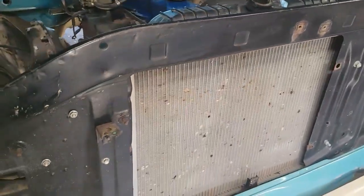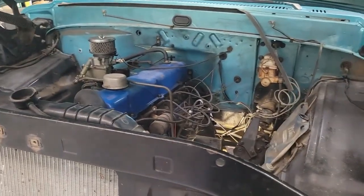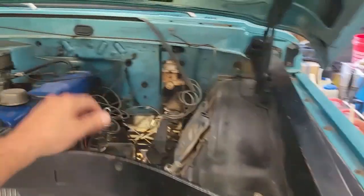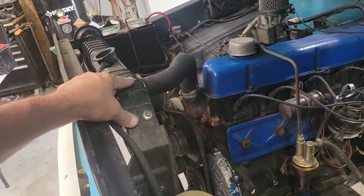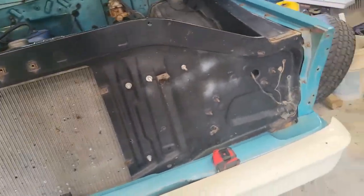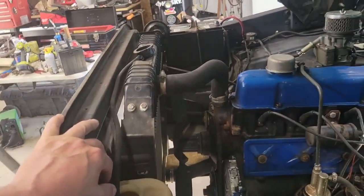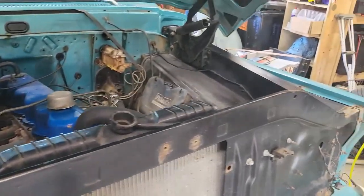Because I just ordered a new core support — this one's rusted on the bottom — I think before I do that trimming step I'll wait and see what comes in. I didn't notice what size the opening was on the new one I ordered, and it didn't ask me if it was a six or eight cylinder. It did ask if it was four-wheel drive, which is a little bit different on the radiator setup — they call it the super cooling system, with a little more standoff to get more airflow. Anyway I'll just move on to doing the work on the inside while I wait on the new core support, that way I only have to do this once.